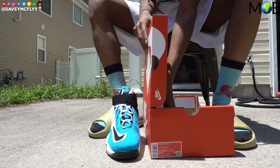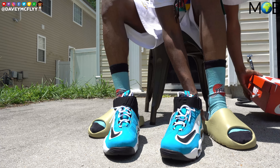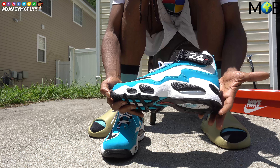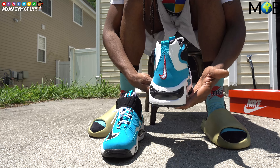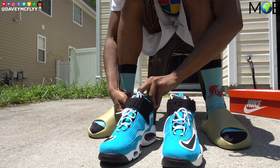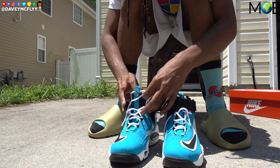In hand, in sunlight, in the crib — it don't matter. These joints go crazy, and especially outside. The blue on these is beautiful. If you can catch them with that discount code like I did, I got them for like $20 off, $20-$30 off. It was like $150 something shipped. If you can catch that leak, go ahead and get them.